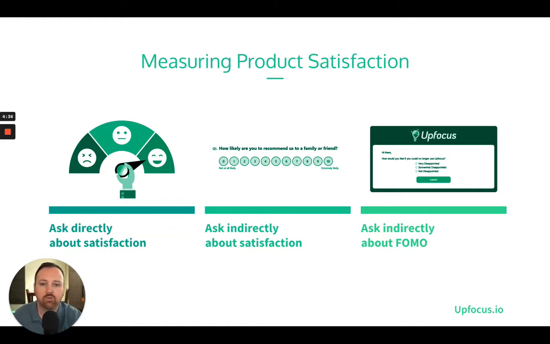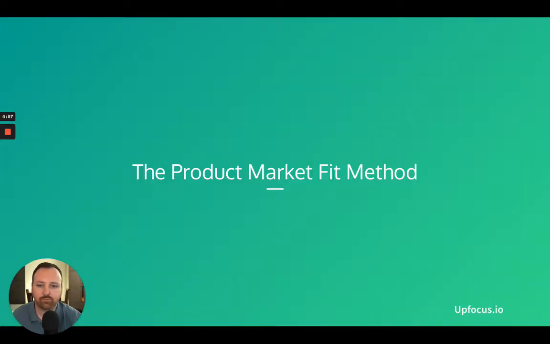Like on an NPS score, somebody may be giving you an 8, and they think they've done a good job in rating you, and they think they really like you, but you've interpreted that as, well, if it's not a 9 or a 10, then it doesn't count. And if you know the NPS method, you'll know what I mean by that. So in my opinion, the best one to be able to use is the product market fit method for this.